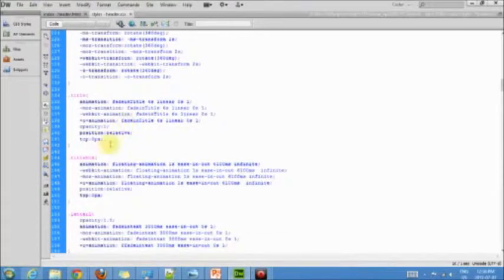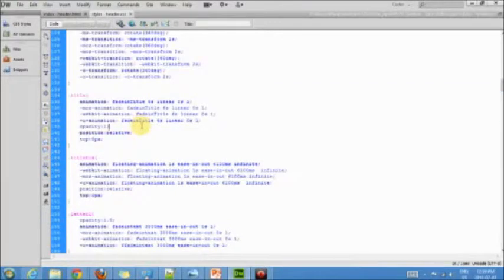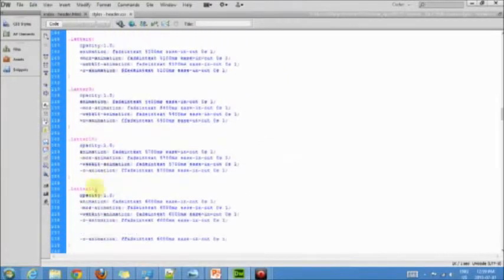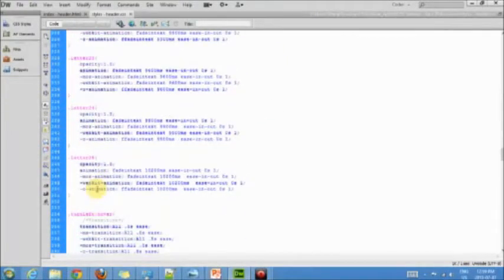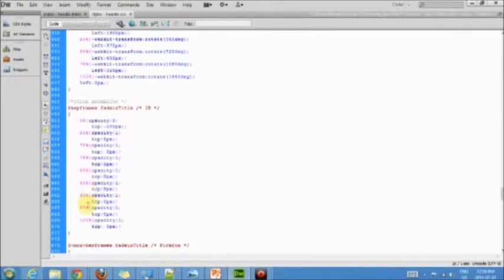If we scroll down to the bottom here, this fade in title keyframe basically changed the opacity from 0 to 1, and it changed the position from being off the screen at the top to its set position from the top at 0 pixels.